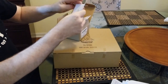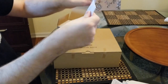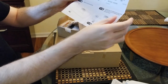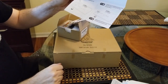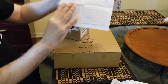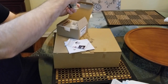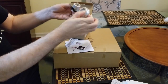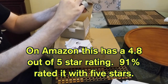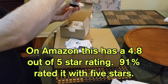There's our instruction manual for the spinner. And inside talks a little bit about how to mount it from the underside of the arcade case. You would bring two components together, one on the top, one on the bottom. And this is the bottom of the spinner, and then we have the top. That's very nice. Boy, it's got some weight to it. I think it's aluminum, or if not, it's steel, but it's definitely nice.